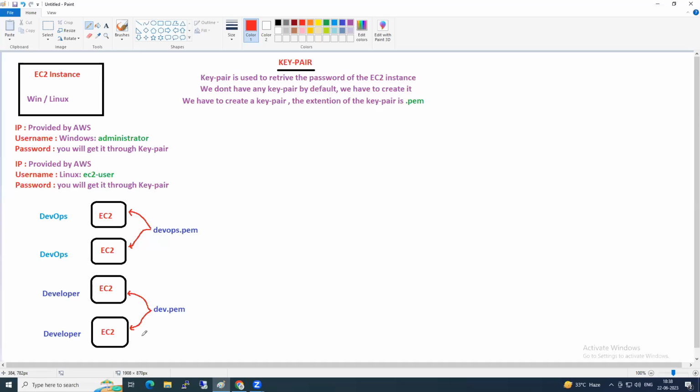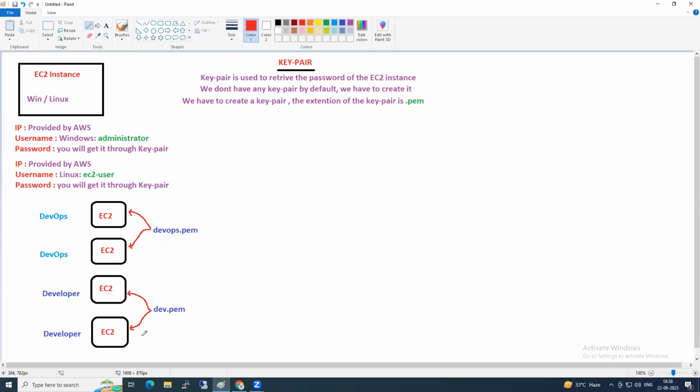There is a question. Is this key pair different from keys used to log into programming? We are talking about this key pair. Is it similar to access keys and secret keys? No, Babu. Remember in the starting days, you got confused. I told, using access keys and secret keys, can you log into the EC2 instance? No, you can access only. But if you want to log into the EC2 instance, what you need to have? You need to have username, password.